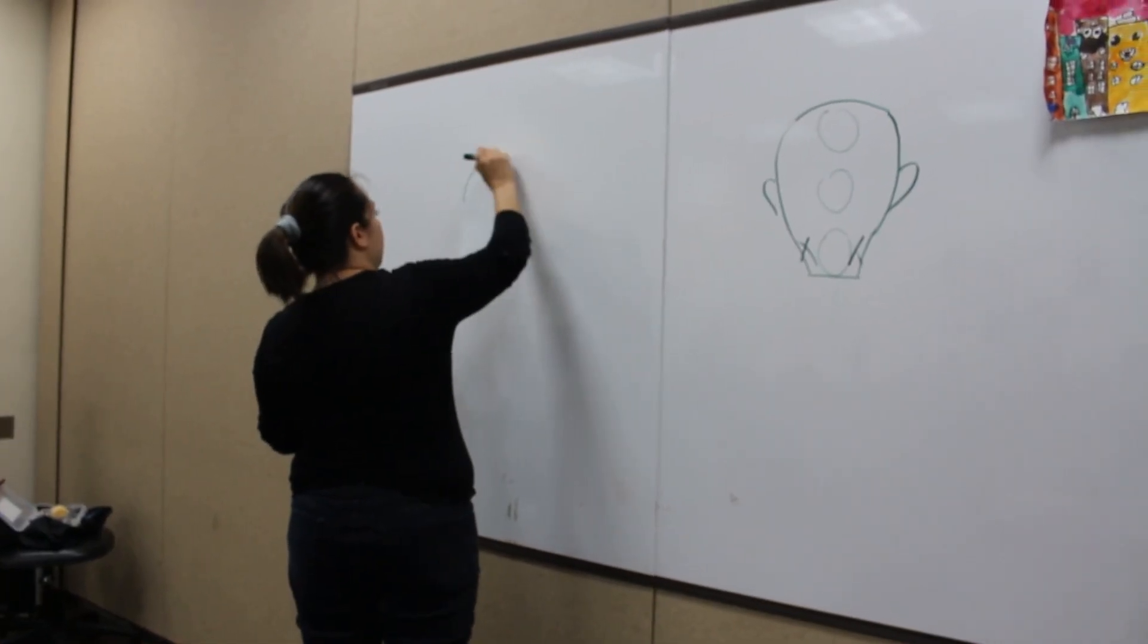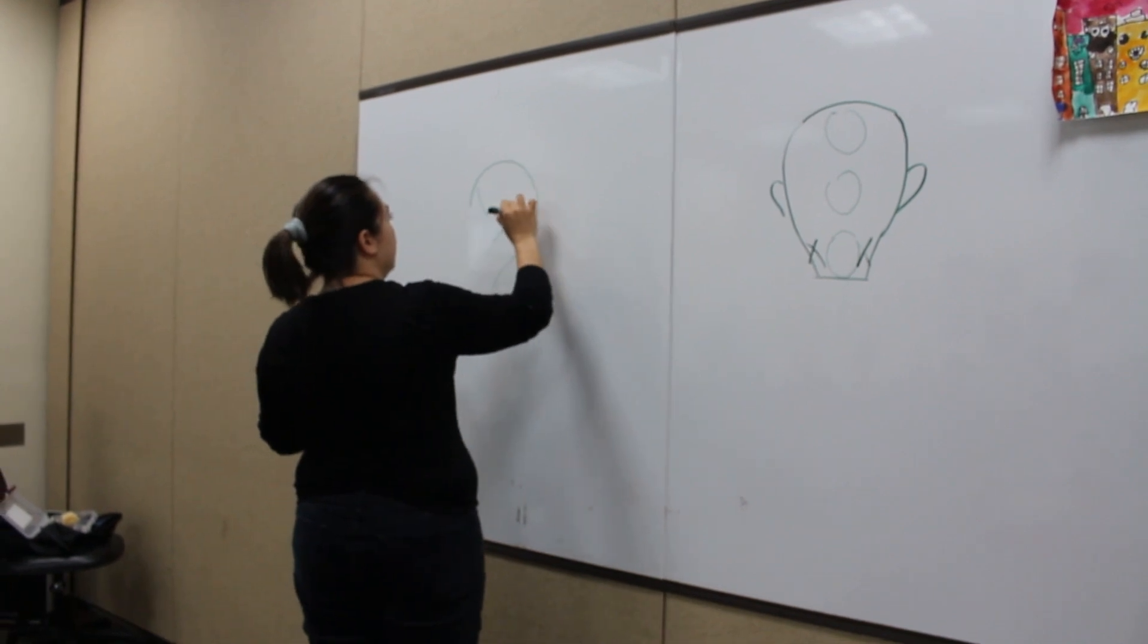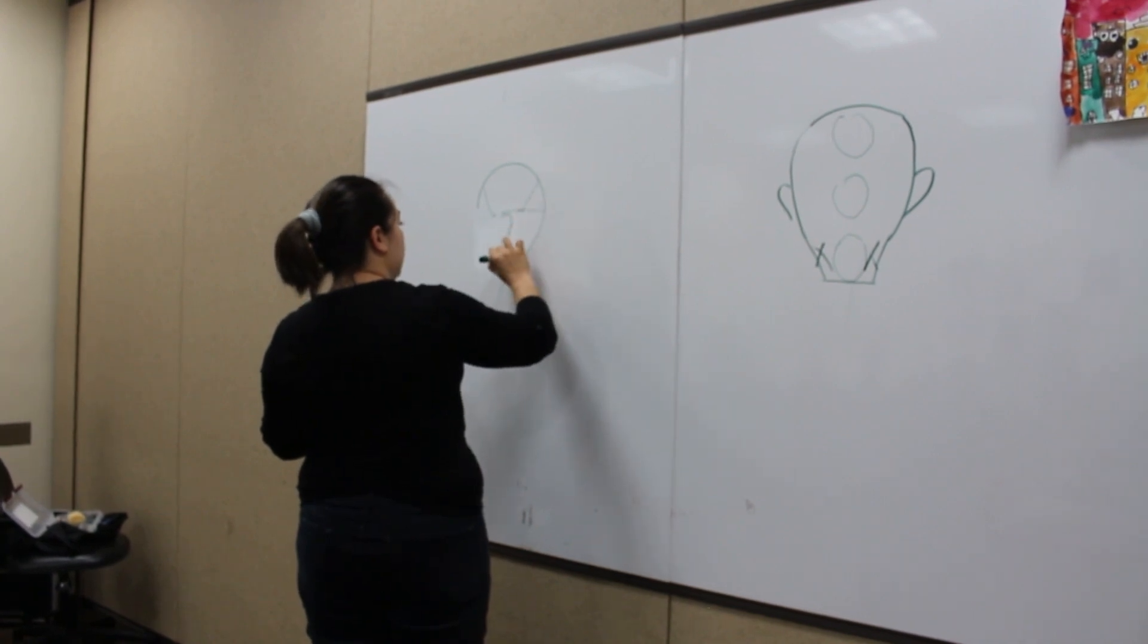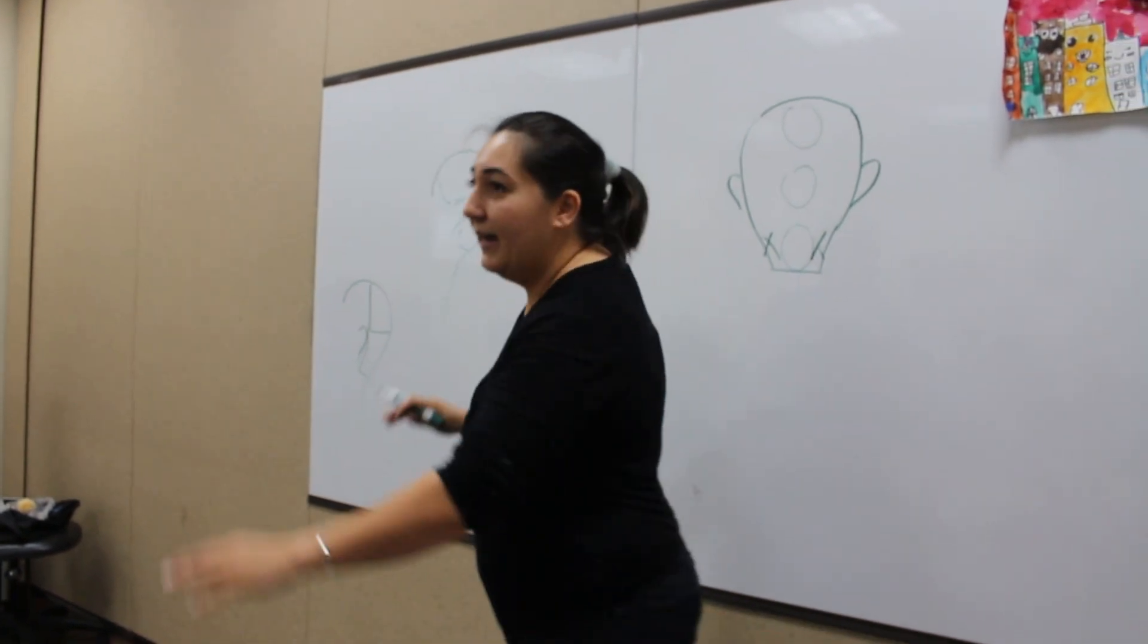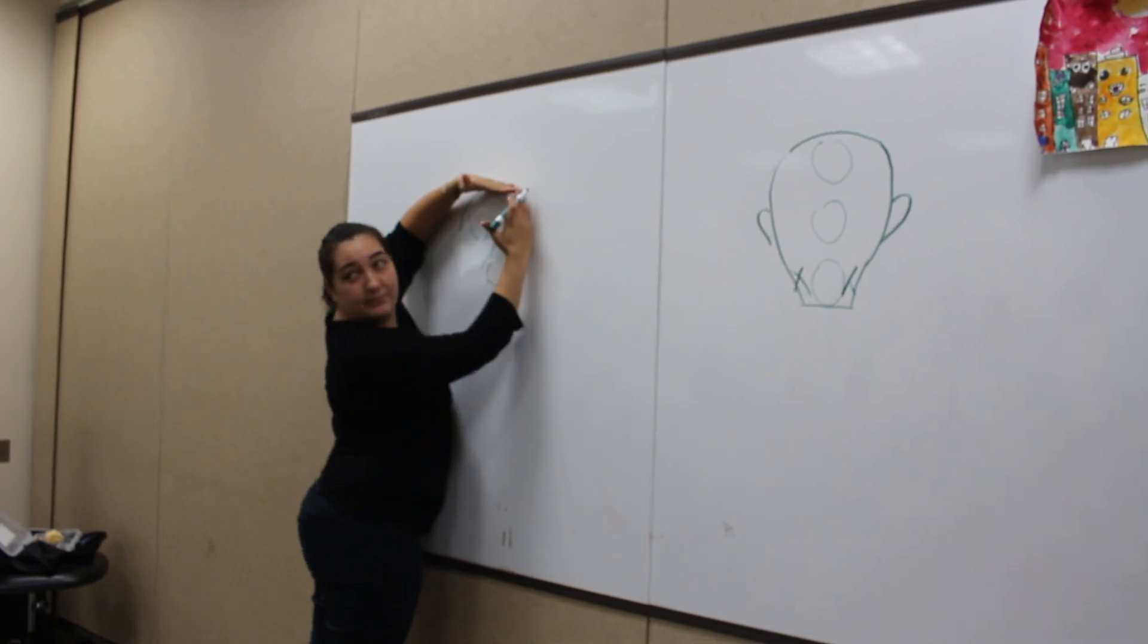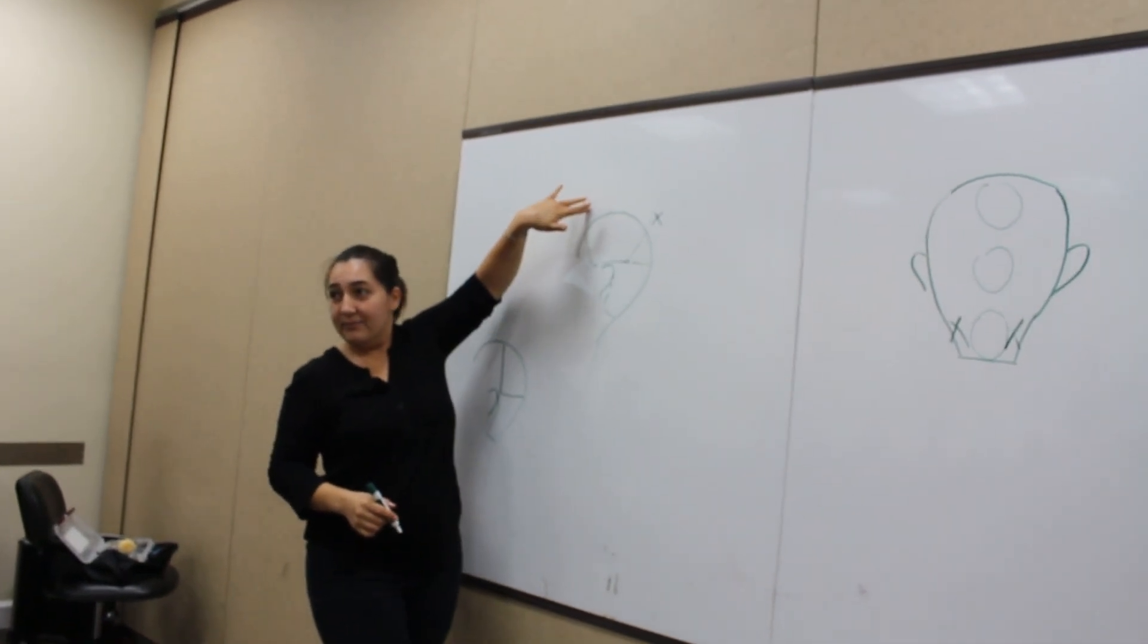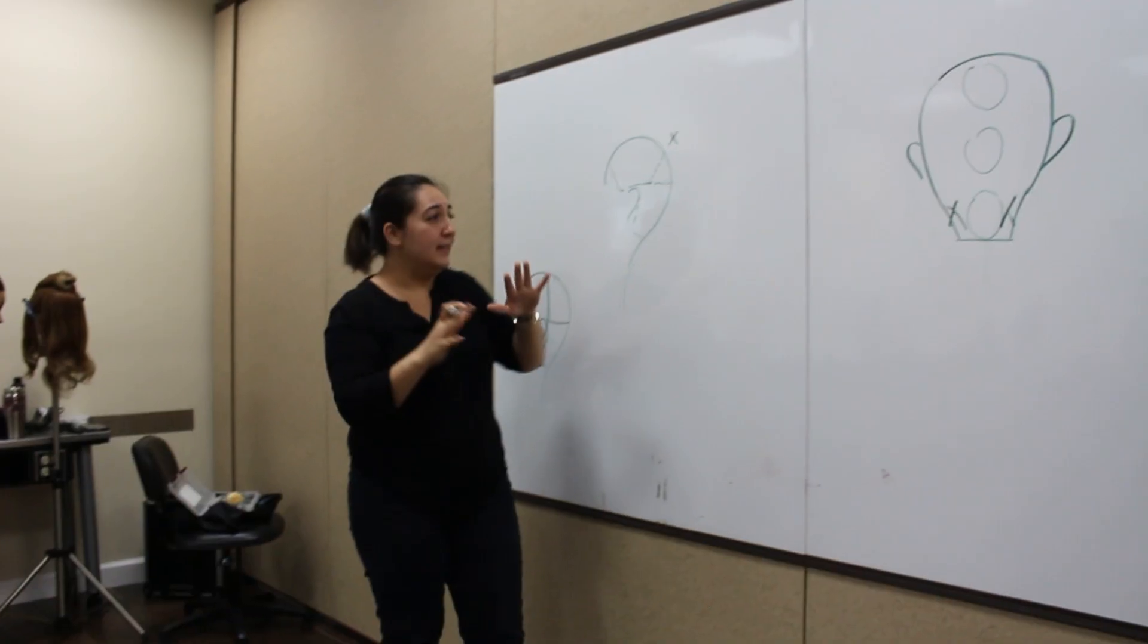For classic updos, it always comes to the top and the back of occipital bone, right in here. The way we measure it and the way we find it, our highest point, is we're going to put our hand like this. And this is her bun area. We never come here. We never come here. We always stay here and down.